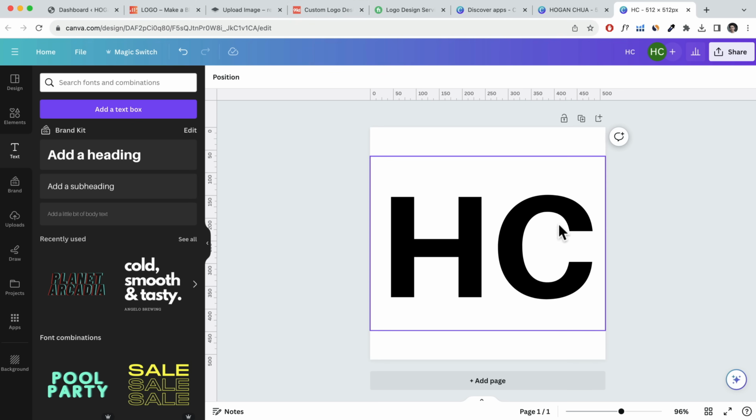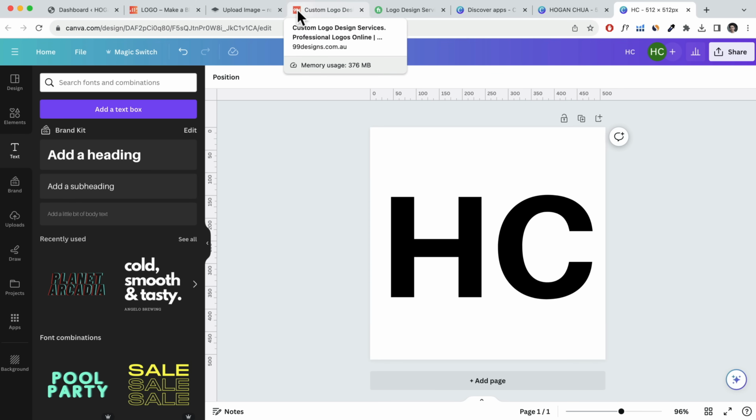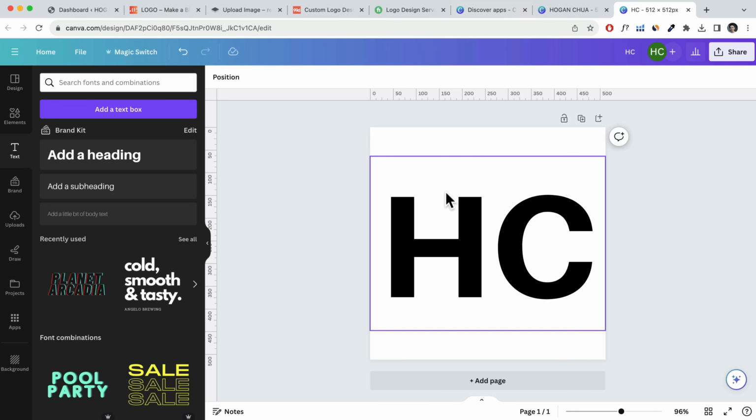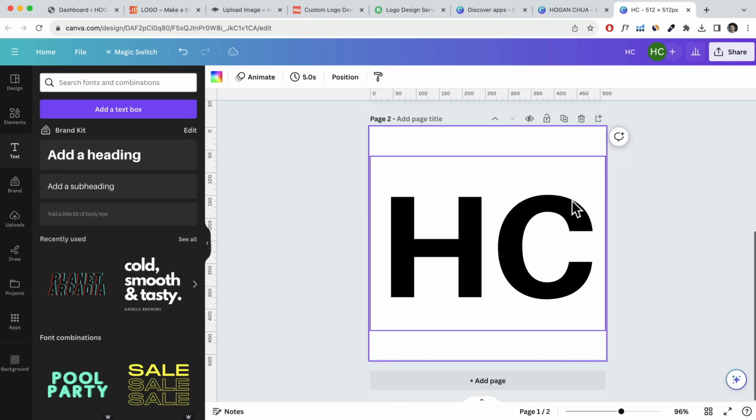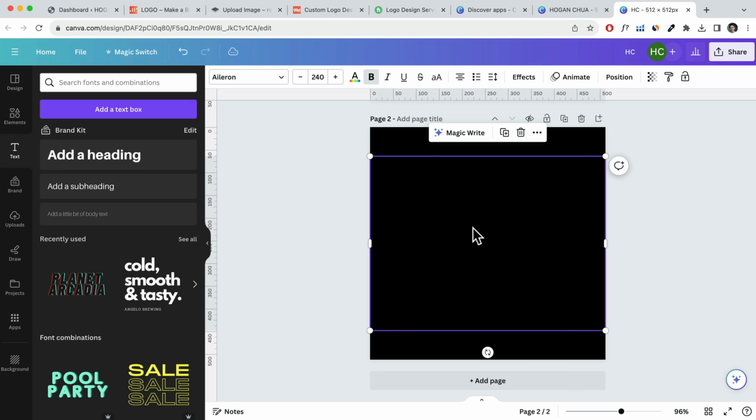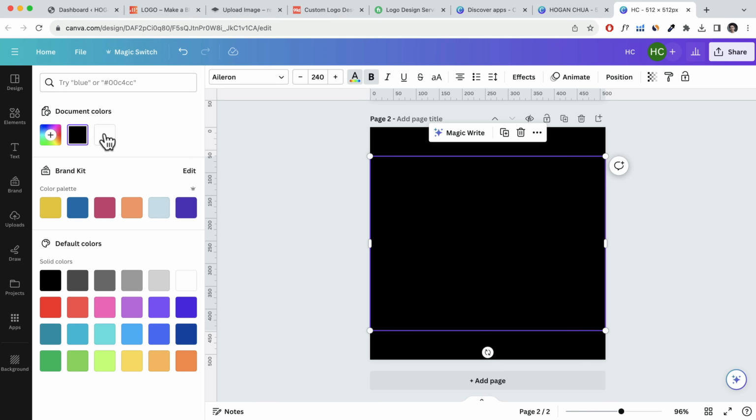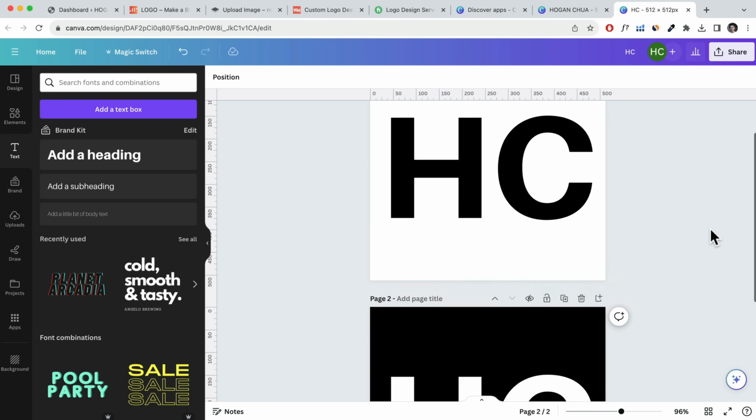So with this, you can choose a transparent PNG file format, or you can upload a JPEG. So many times people will have a background like that. So it basically makes the text a little bit easier to read when you do have a background. So I'm going to leave it as that. I might duplicate it. Let's just say, for example, we have a dark version of it. So black, and then choose the text here, change it to white. Okay, so I've got two versions.